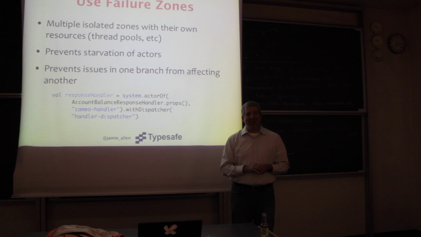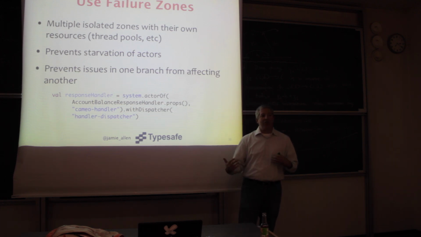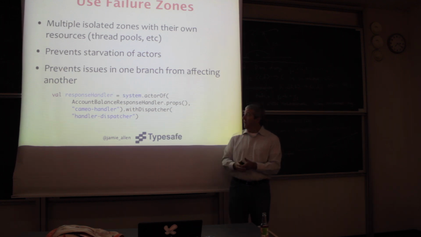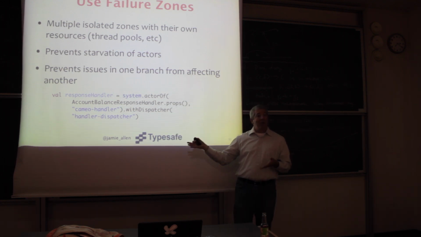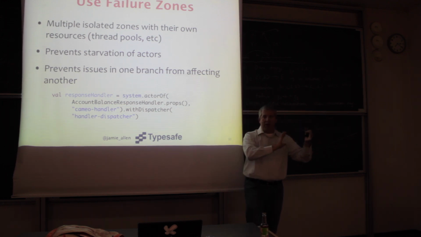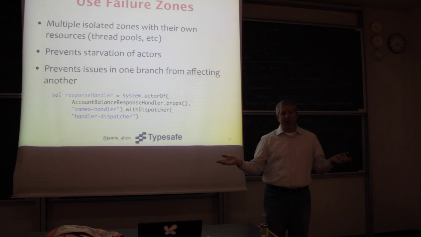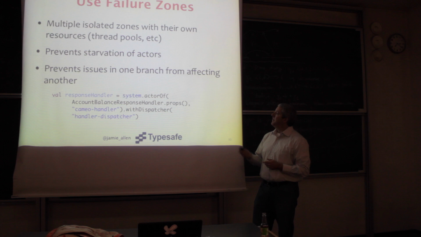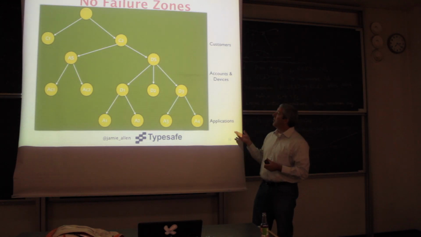So don't. When you're really sitting down and trying to tune your Akka application, and you want to create these failure zones to bulkhead your actors from each other, and by bulkhead I mean like a ship. You have your bulkhead so that if one of the parts of the ship gets pierced, like the Titanic did, water won't rush into all compartments. It'll only go in through there, and you can hopefully shut the bulkheads of the ship and therefore not worry about water sinking you, right? That's the idea.